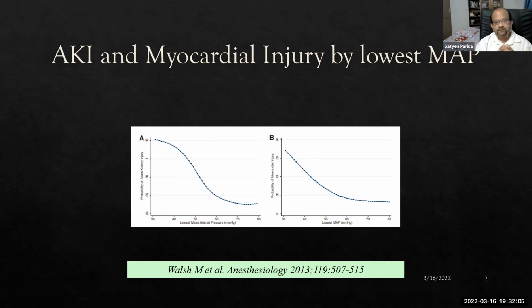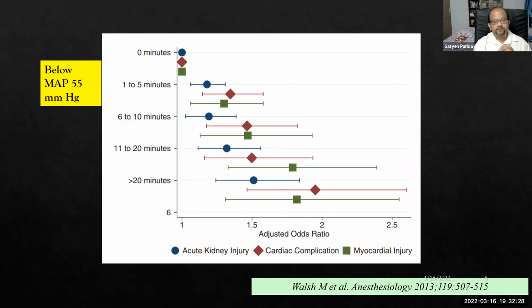Now we always know that hypotension is associated with poor organ perfusion and organ injury, but these authors were able to put a certain number to that. So they demonstrated that below 65 millimeters of mean arterial pressure, the risk of harm to the kidneys on the left panel and to the myocardium on the right panel go up substantially. This also was from the same authors, from the same study, in fact.